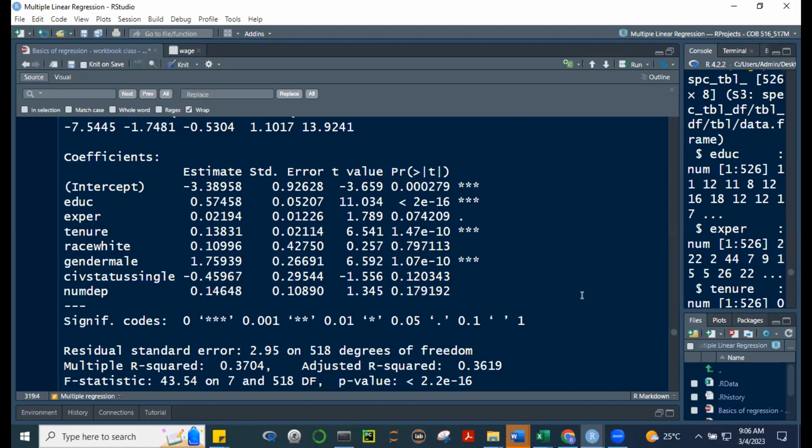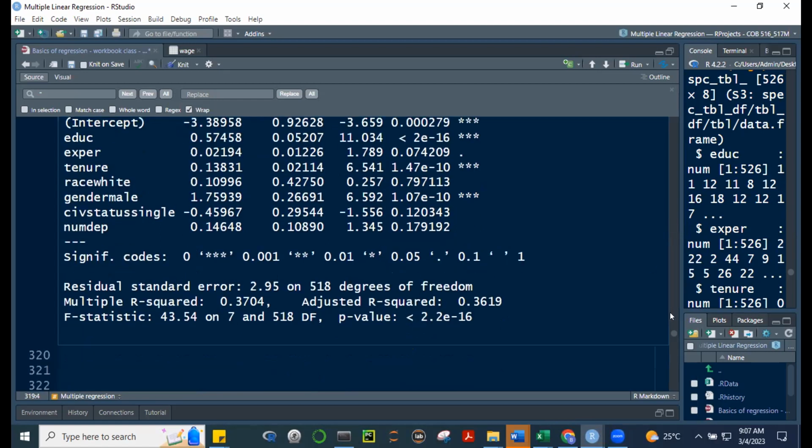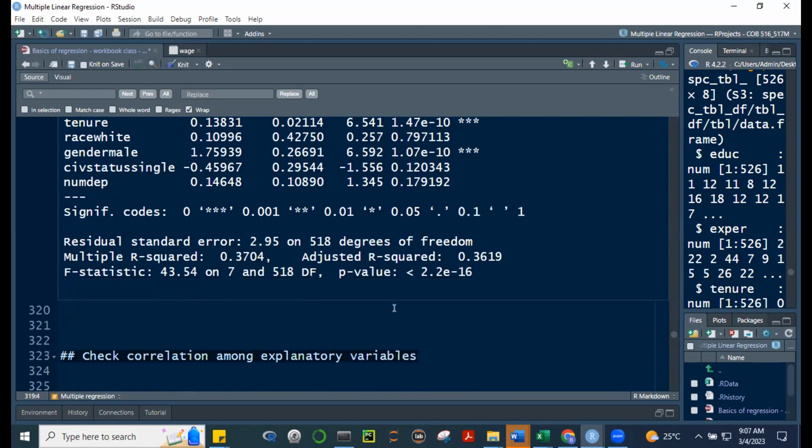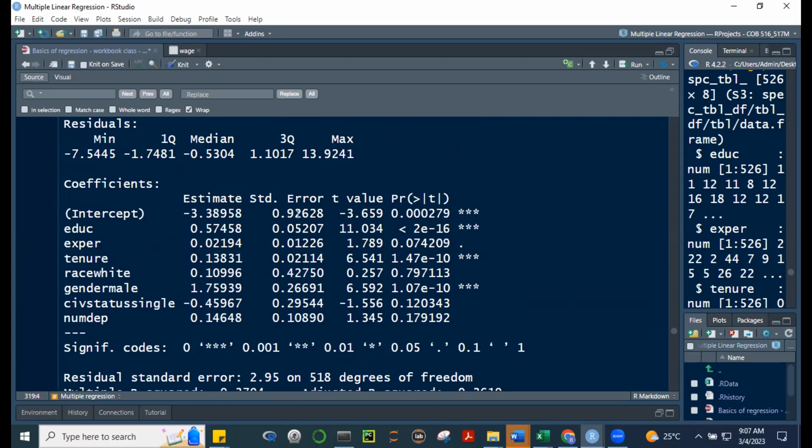Okay. All right, so we can see here that number of dependents is not a significant predictor. Race is not a significant predictor. Civil status is not a significant predictor. Experience also is not a significant predictor. Kasi it's significant at 0.10, but that's not our alpha. Our alpha is 0.05. Now let's take a look at this overall goodness of fit test. So this is the overall goodness of fit test. Now, saan ang galing itong standard error? By the way, later on we will be looking at these standard errors. Okay, because this has something to do with the assumption of homoskedasticity.